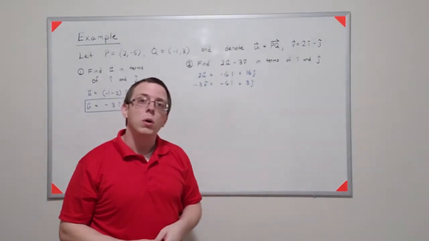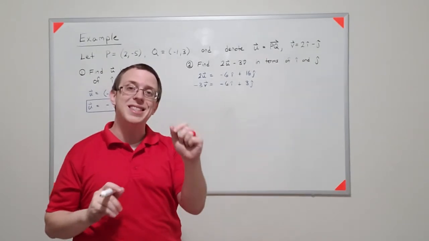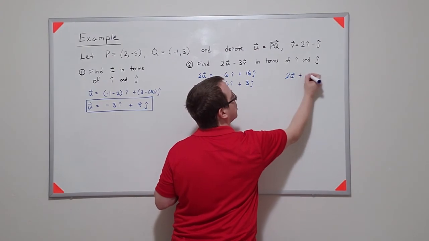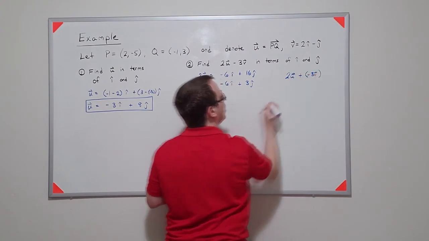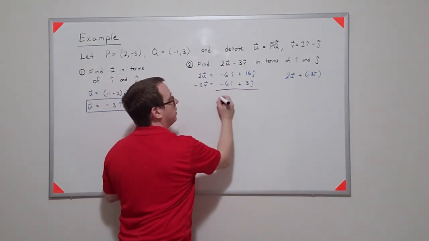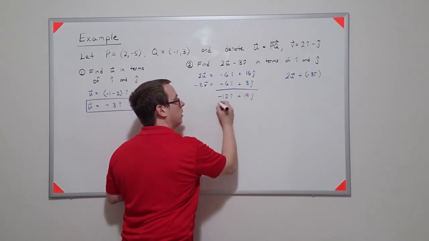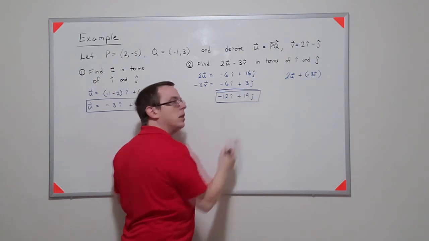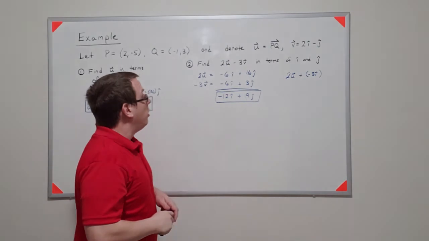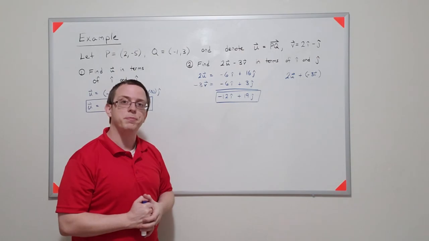So now, instead of doing 2u minus 3v, we can do 2u plus -3v. Oh, and look, I've got it to where we can add it. It's almost like I did that on purpose. I actually didn't. I got lucky. But anyway, using that sort of structure allows you to easily combine these. So that's an example.